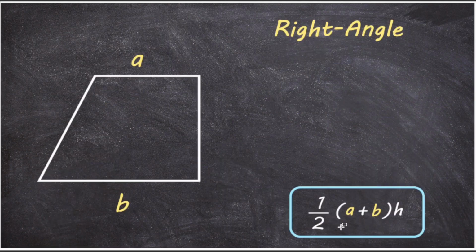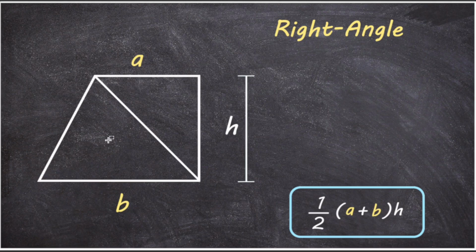Now let's see why the formula must find the area of the right-angled trapezium. First, let's indicate the height of the trapezium. A simple way to do this proof is by changing the way we think about the shape of this trapezium. I'm going to draw a diagonal line from the top of the sloping edge to the opposite corner. The trapezium is now divided into two triangles. The one on the left has the base of length b, and the one on the right, which is upside down, has the base of length a. Notice that the height of both triangles is h.